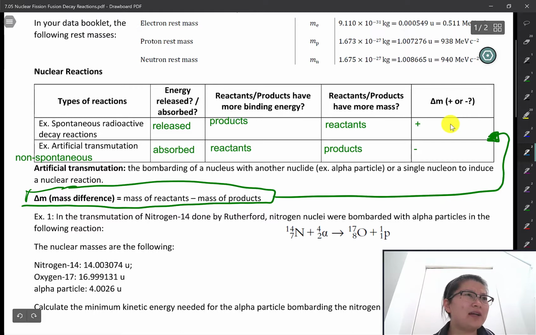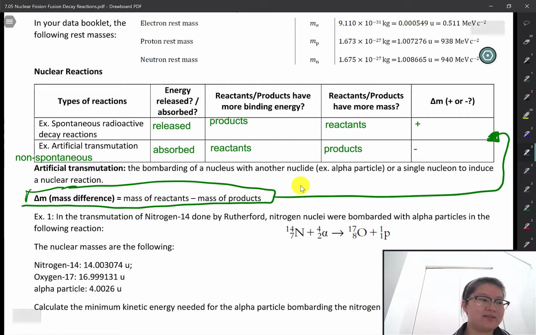And you're thinking, what? How is that positive? Final minus initial should be negative. It's just a definition issue. Here I have the mass difference as mass of reactants minus mass of products, the opposite of what you would expect. That's not the important issue. As long as you understand that your final mass is going to be less than your initial mass, it's just a definition.